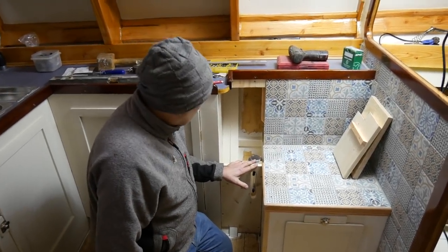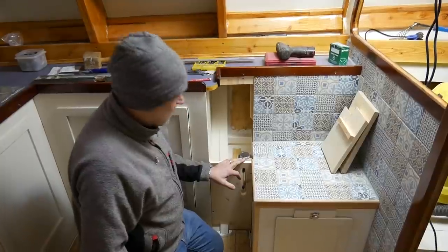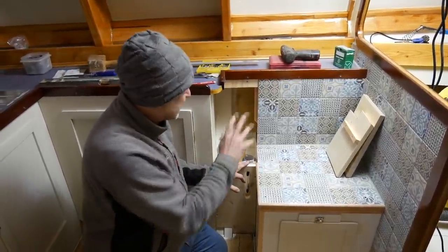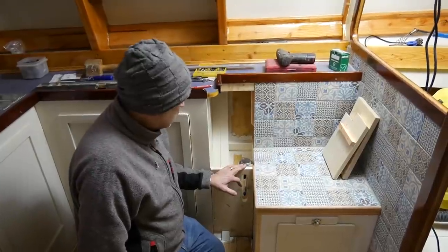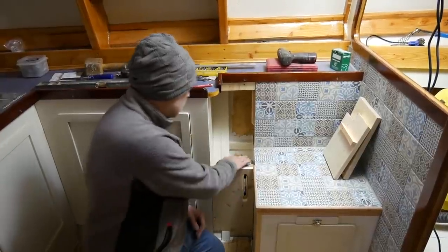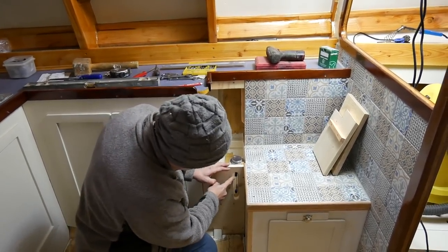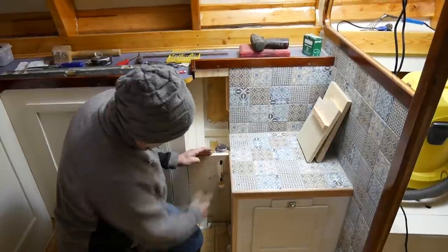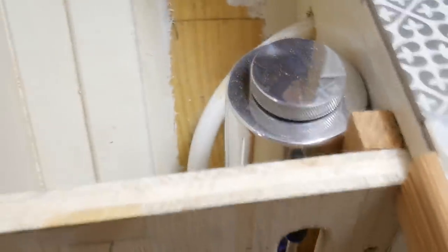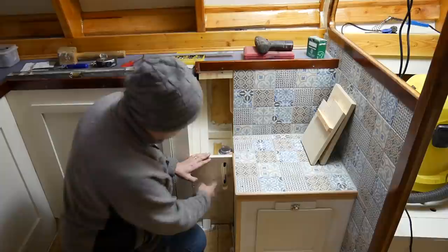I had this strange little corner between the stove mounting platform and the galley covers here. Weirdly, nobody ever commented on that weird corner, but it was always destined to be the place where I was going to put that overflow tank for the stove. So I bought a little aluminium tank and mounted it in there. The tank has a sight tube on the side, so I've cut a slot out so we can actually see the sight tube and keep an eye on the level in it. I shall cover that with a bit of perspex.